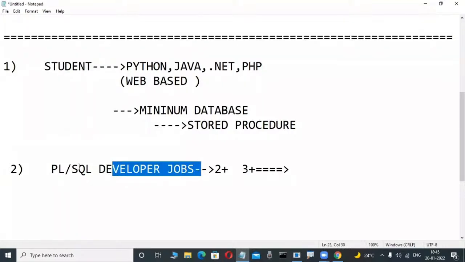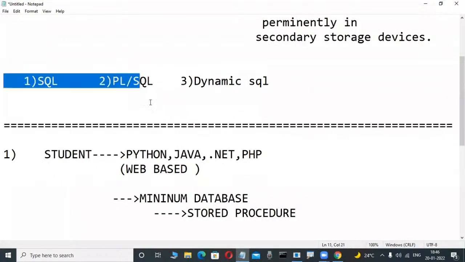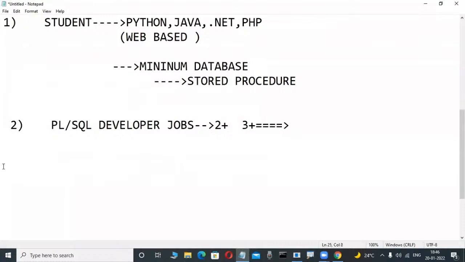Actually, I'm a senior PLSQL developer. That's why I have in-depth knowledge. I'm telling only in PLSQL. These persons are struggling in job searching. In that, they are learning PLSQL thoroughly from me, especially our concepts, in-depth knowledge only, what the interview asks, I know. Those persons apply for PLSQL developer jobs also. Many fellows learn this course because in this course, we are learning SQL and PLSQL also. Again, observe here, PLSQL developer jobs purpose.